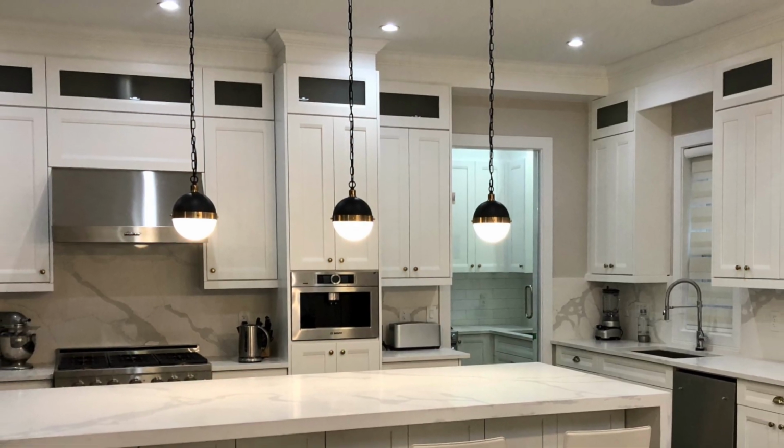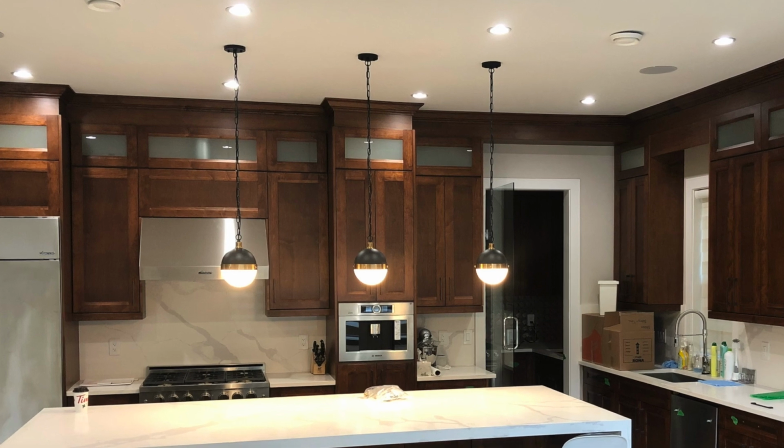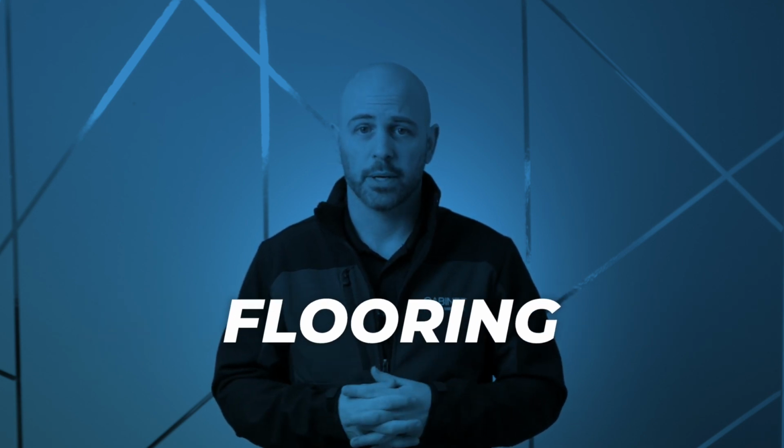Now, your new cabinets are officially installed. It's been 2 months of takeout meals or Airbnb charges, and you're finally done. But wait, you still need new countertops, a backsplash, a sink, a faucet, paint touch-ups, and maybe even some flooring. Since you had to rip out everything, you're in for a full kitchen reno. So expect another 2 to 6 weeks for the latter half of the scope. If you had instead elected to refinish or reface your cabinets, you would have been completely done in 1 to 2 weeks, and you could have kept the countertops and everything else as it was.